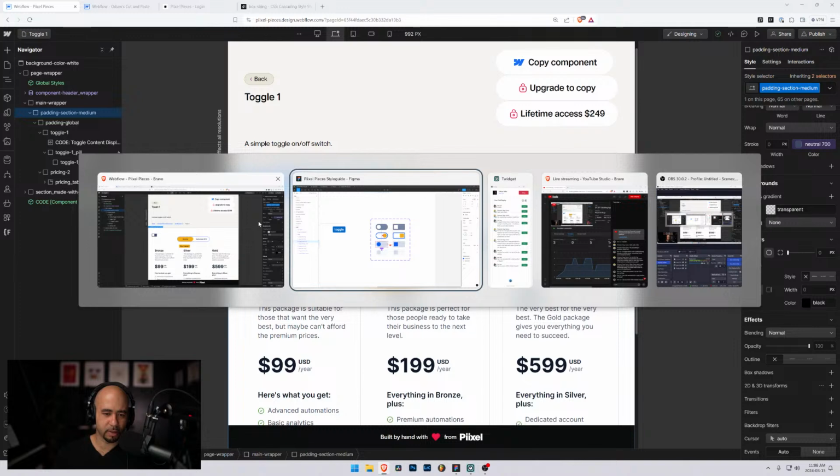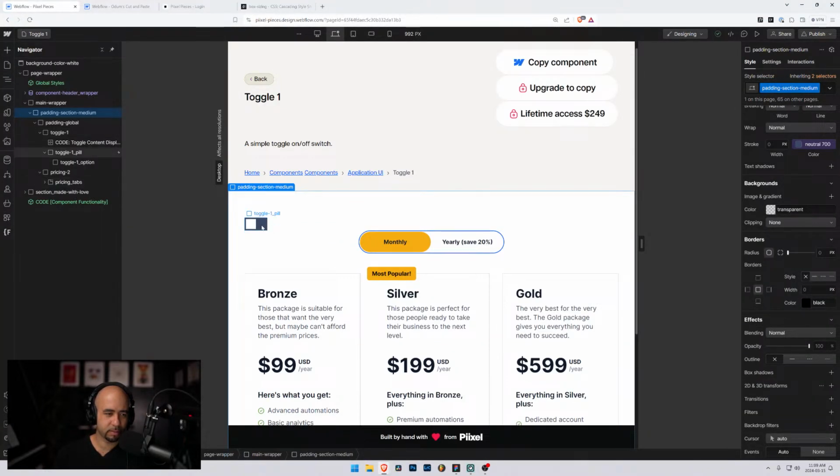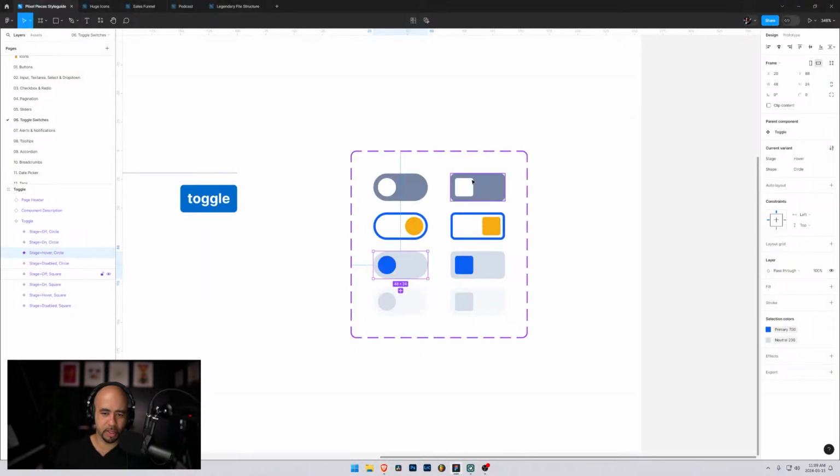This is looking way out of proportion compared to what I have here. I think, what is my size here? 48 by 24. What is that in pixels? That's like 1.5 by 1 and like 36. No, by 2.5, something like that.